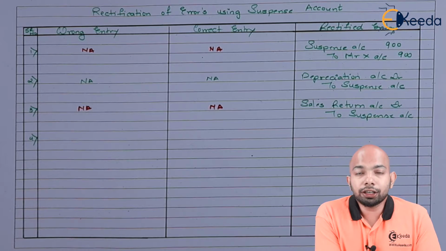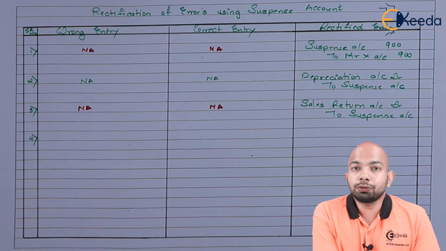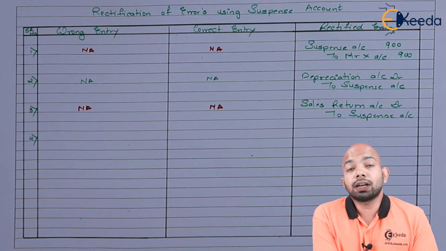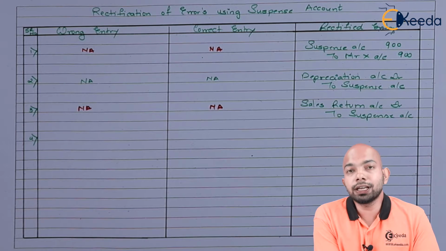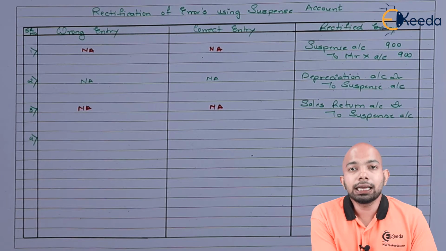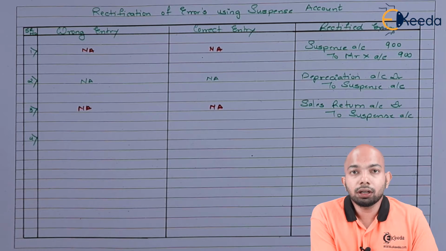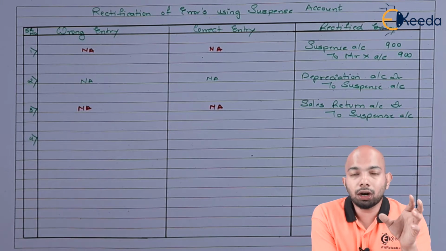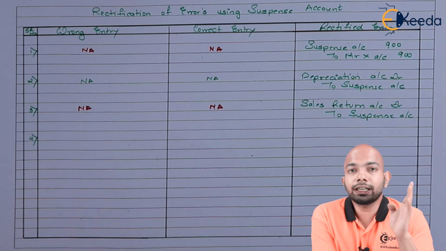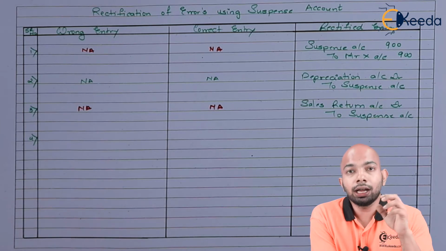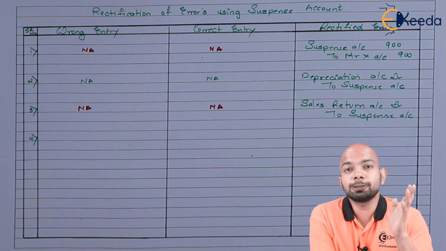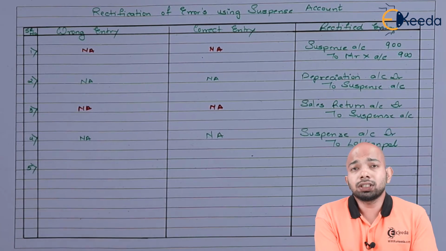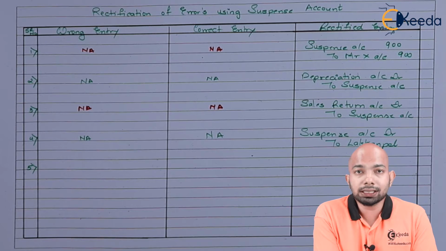Now the next transaction refers to 4,800 which were due from Lakhanpal and which were written off as bad debts in the previous year. It was unexpectedly recorded on the debit side of his Lakhanpal account itself. That means his personal account was debited here. To nullify that effect, his personal account will be credited here and that same amount will be mentioned as bad debts. As the bad debts account is closed, the suspense account will be used. So this is how the rectification entry is supposed to be passed here.